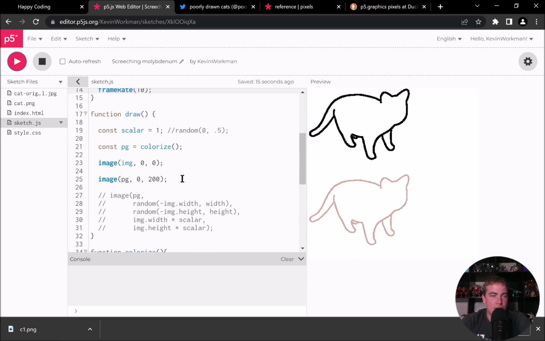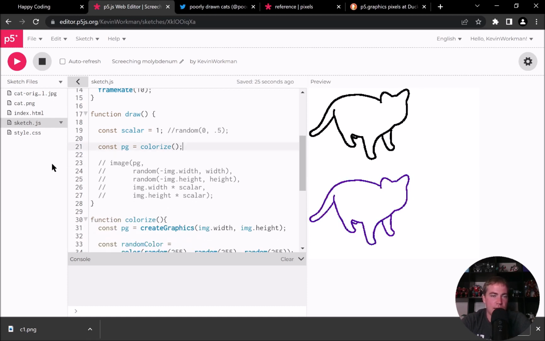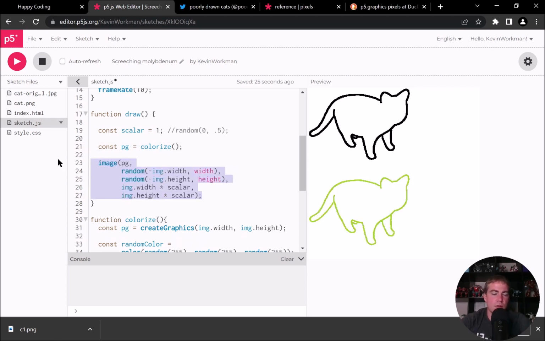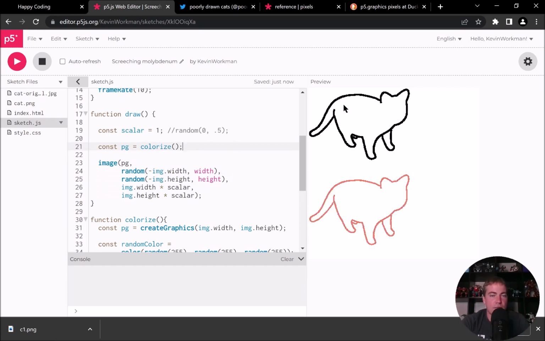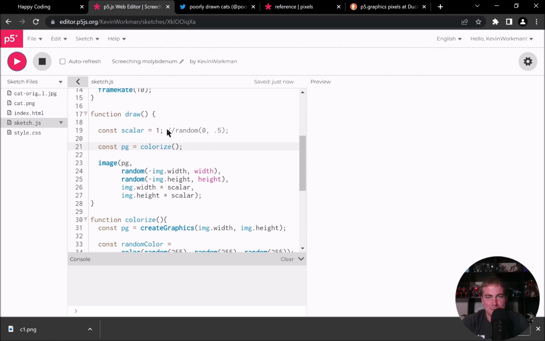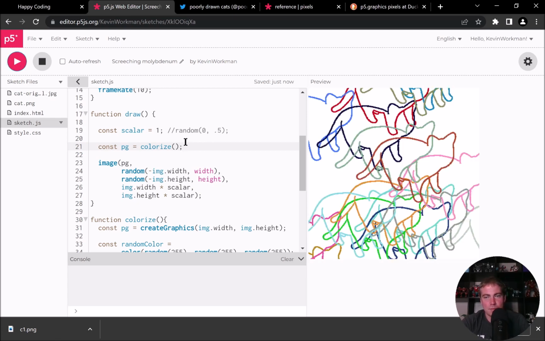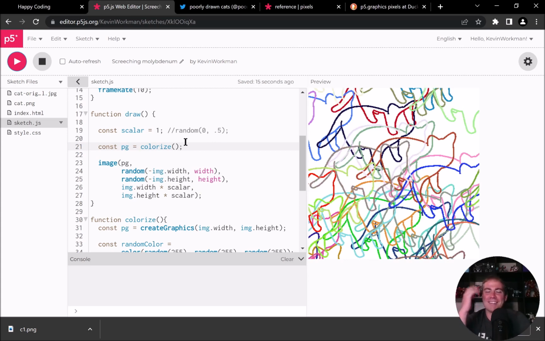But now here's the payoff of all of that nonsense: let's get rid of that line and let's add this line back in. So now I'm drawing my cat, which is now a random color. Now I'm drawing it at a random position. Let's see. I'm excited. Okay.